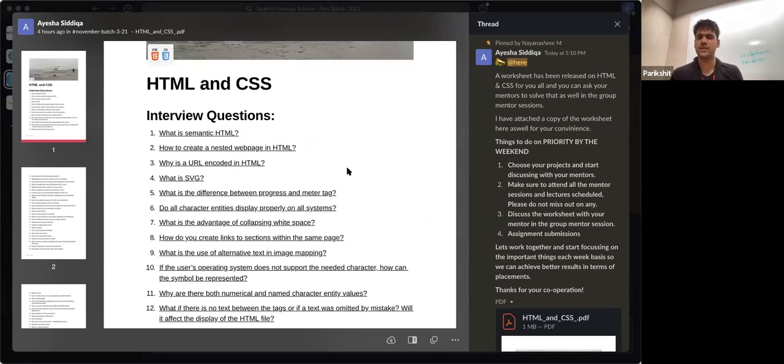HTML in itself is extremely large, right? If I had to teach you HTML, I can do it for 3 months. I can just teach you HTML, right? If you have to become an expert in HTML. But just trying to understand the intention here. Abhi hame kya karna hai? We just have to touch things, right? We have to build some basic competency about it, right? Then we have to start looking at things holistically altogether, right?